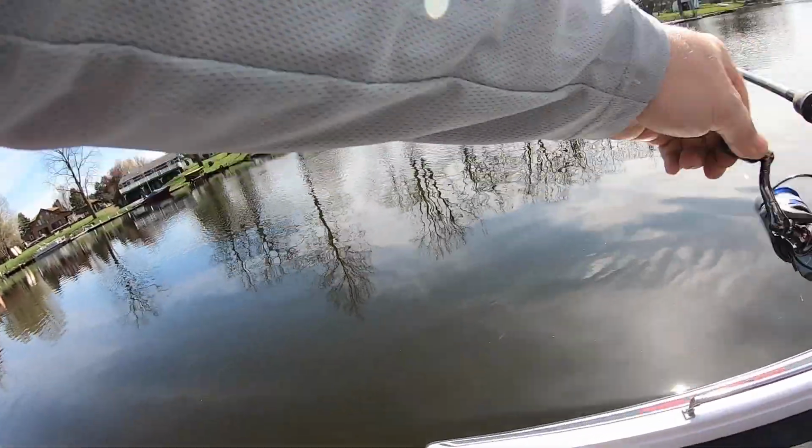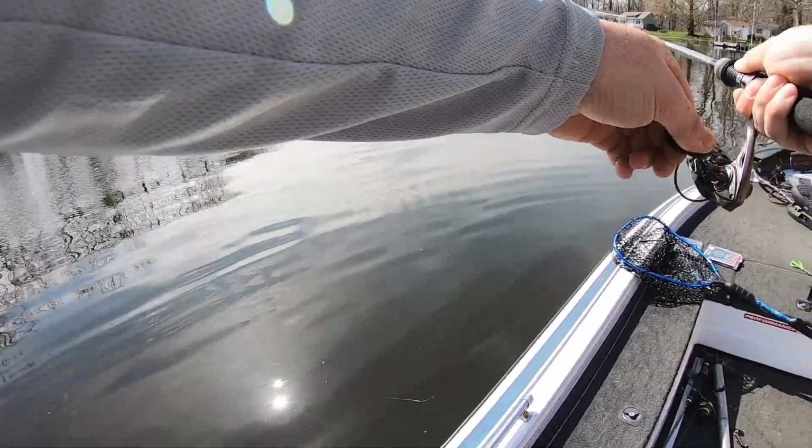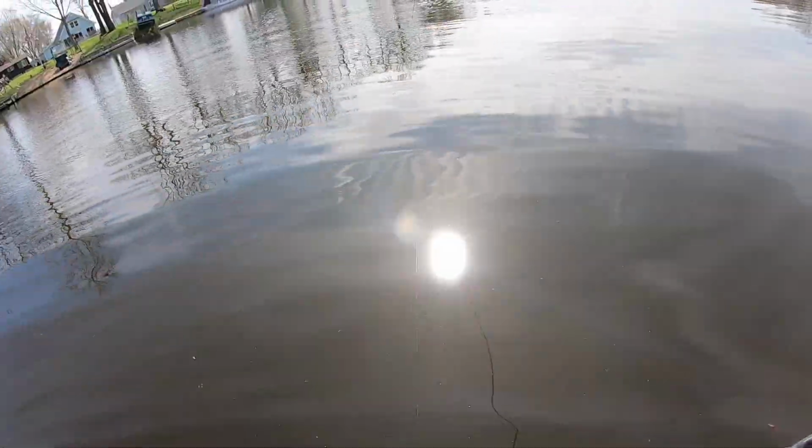Got her, got her, got her. It's a freaking good one. On the little Ned Rig. On the baby Ned Rig, boys. We got her. We got to play this fish. She's bigger than I thought, I think, too. It is not a bad fish. Took us about 10-15 minutes of working that bed, and we got her.